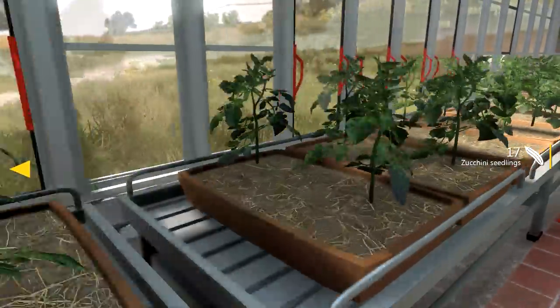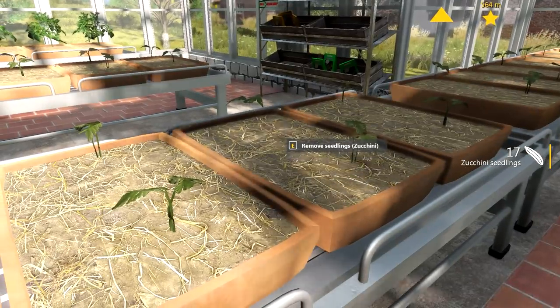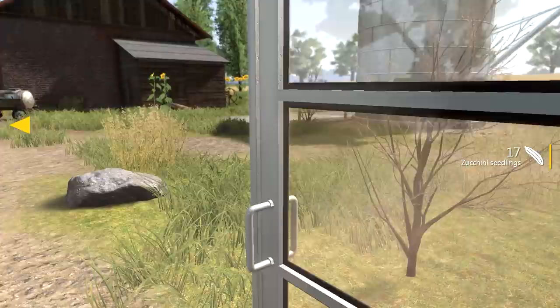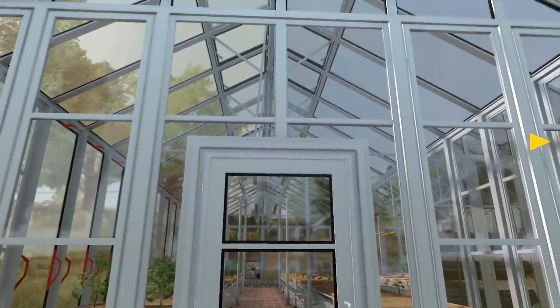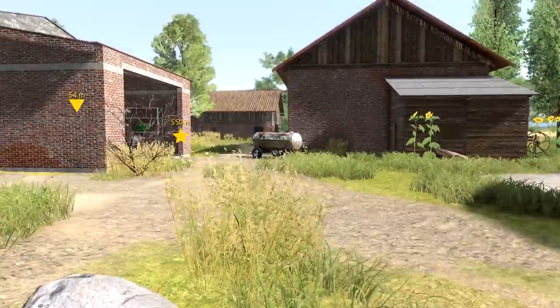It doesn't look like they're ready. No. That's a zucchini, if you guys are wondering, because I have seeds, and that's what they're pretty much telling us. Remove seedlings? Well, we don't want to remove them. That's good. All right. Well, we don't have to plant or water or anything. That's really great. It should be automatic. Maybe get an automatic system. I don't see any hoses, but it's okay. It is what it is.